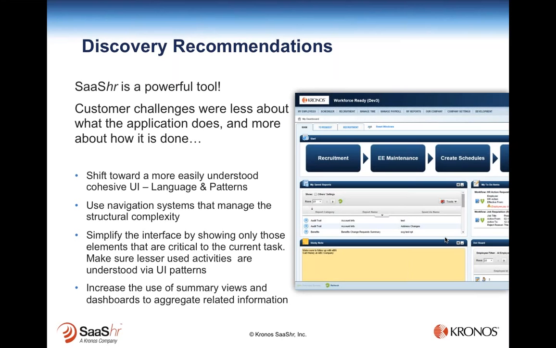And then the third bullet there, simplifying the interface. That is, how can we show the user what they need to see while they're executing a given task without overwhelming them with peripheral information they may not need to see at the moment. Making sure lesser used tasks, buttons and activities are just pushed to the background a bit so that they can focus on the immediate task at hand.